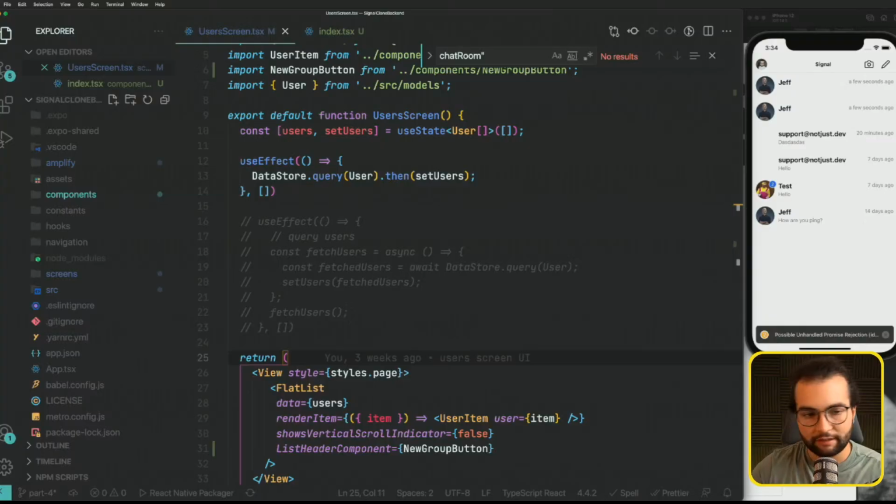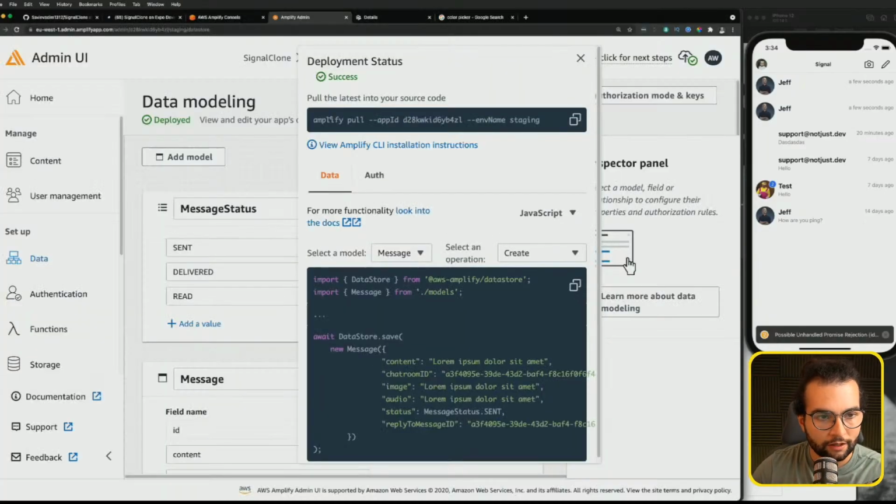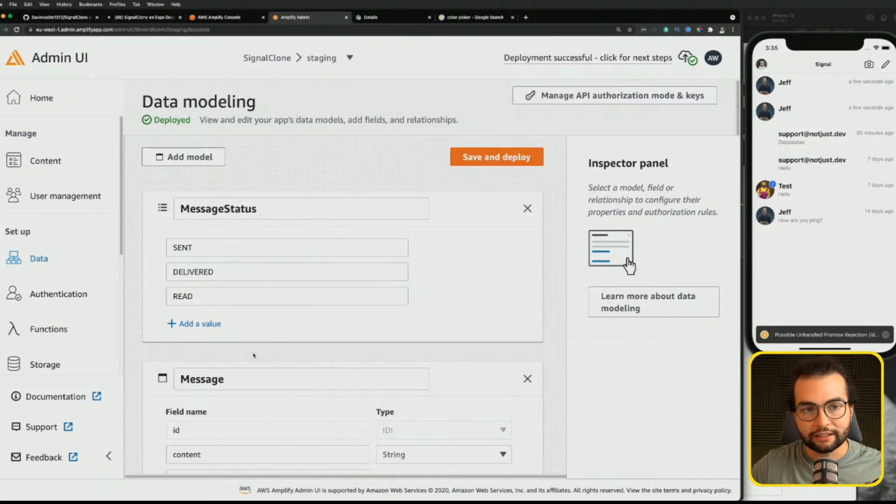Actually, there is not a lot of difference because admin UI is yet another layer on top of everything that we used before. So behind the scenes, we are still using AppSync. And yeah, we can go back to our admin UI here. Admin UI is just a user interface for creating our Amplify project.